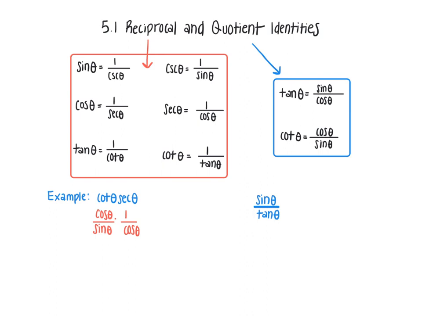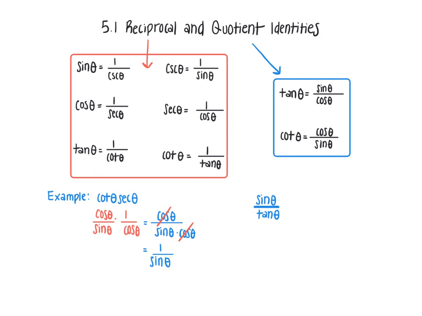So here we have two fractions being multiplied by each other, and we know that when you're multiplying fractions, you don't have to worry about the denominator. So let's go ahead and multiply these out. This is going to give me cosine of theta all over sine of theta cosine of theta. Now very quickly, I should see that there is a cosine on the top and a cosine on the bottom, so we can cancel that. And this simply leaves me with 1 over sine of theta.